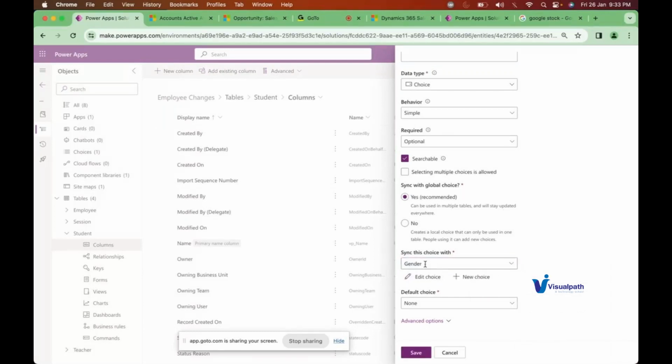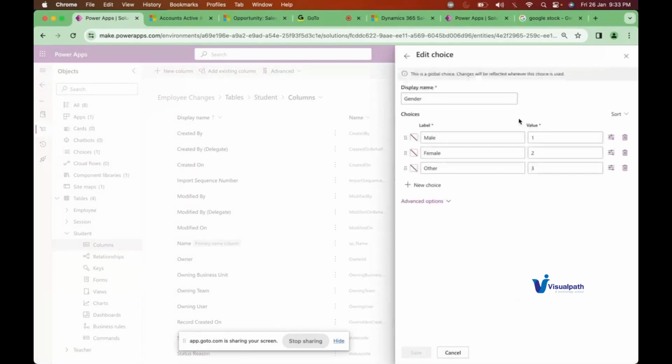I have not created a new global choice for this column, I am just using it, and the values are the same because I set those values there. Whatever values I set will be the same for all the gender fields I create using this global choice. So that is the concept: you create one global choice and use it across the tables that use that gender field.